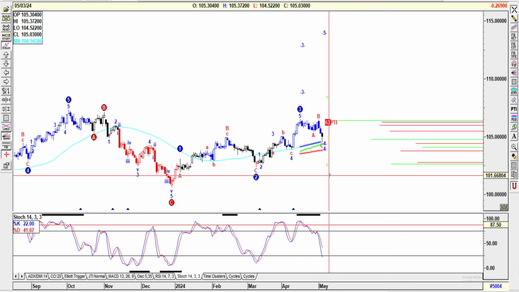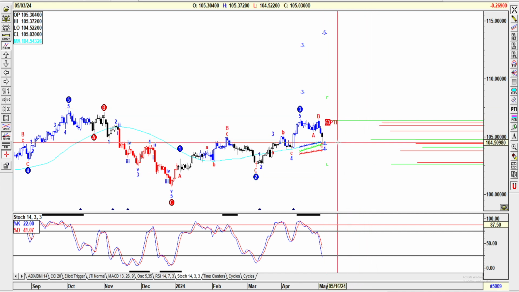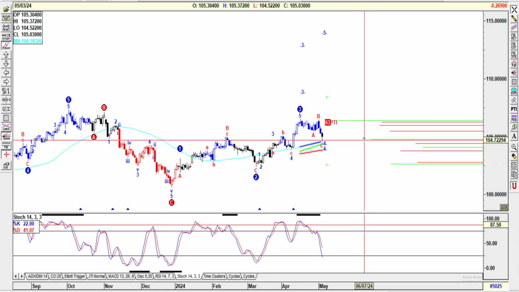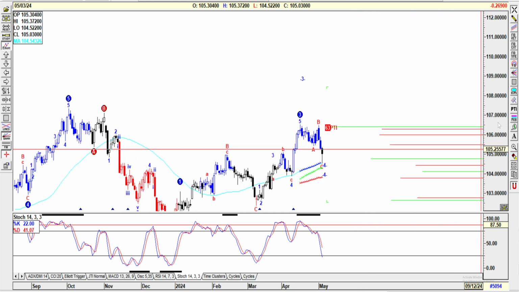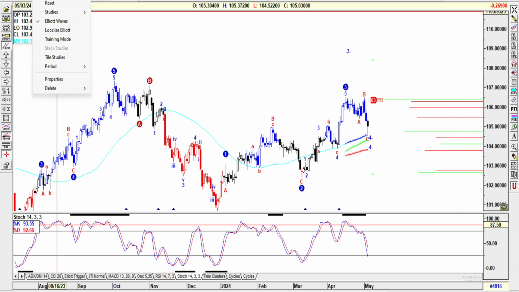So yeah, can we push lower? Yep. We've got May and June to get down there, or maybe even continue, maybe even push lower, but we'll see. This is according to the Elliott wave theory. So this is a daily, so let's look at the weekly and see what we have there.